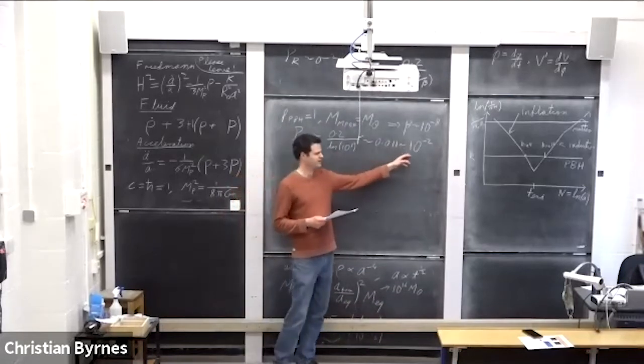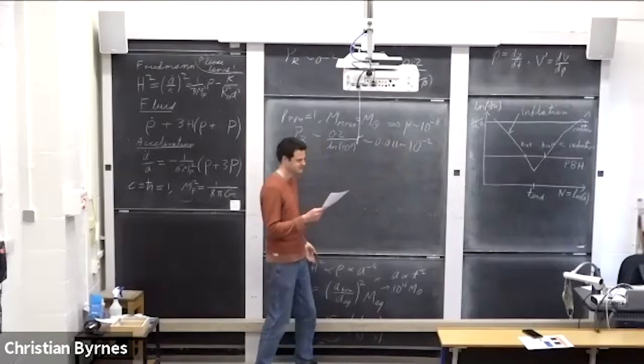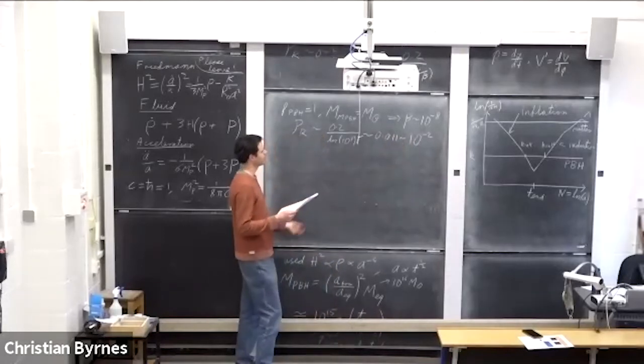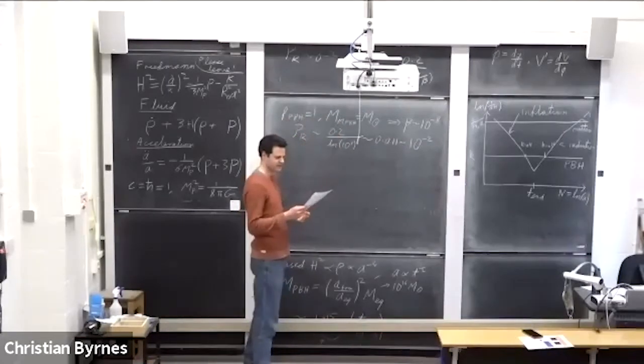So we're now starting to see, and this is the right order of magnitude. A more detailed calculation changes the number a bit, but by a factor of a few, not by an order of magnitude. Now you might ask, okay, that was for solar mass, what about a different mass?